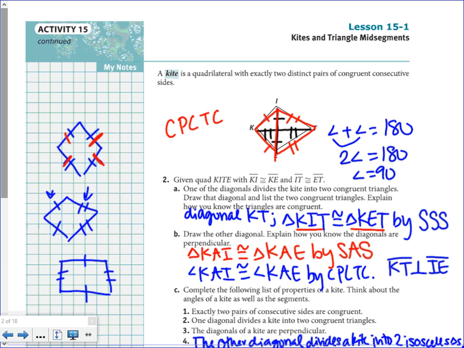If this was congruent to this one, then these sides would have to be congruent. And they're not able to be congruent because it's a kite, because that would force all of our sides to be congruent. So that's one way that you could work through and explain that it is not correct that the diagonals bisect each other. You could say if the diagonals both bisected each other, then that would force all four sides to be congruent, and that does not fit the definition of a kite.